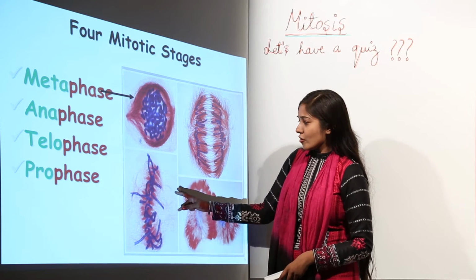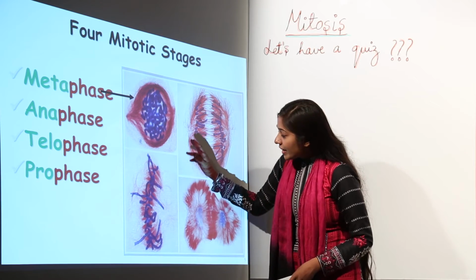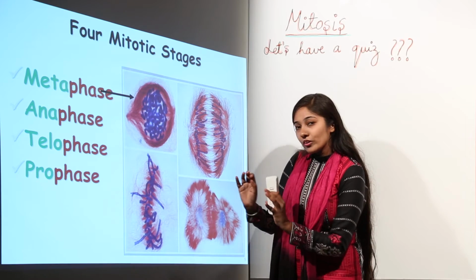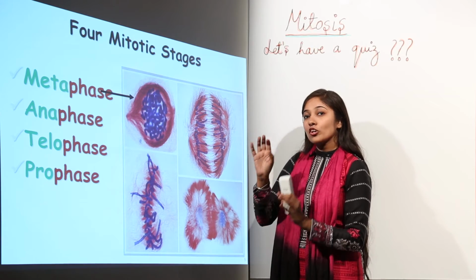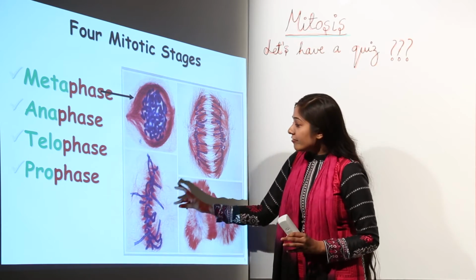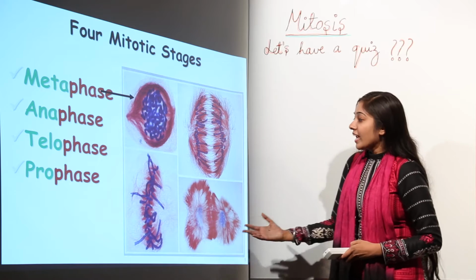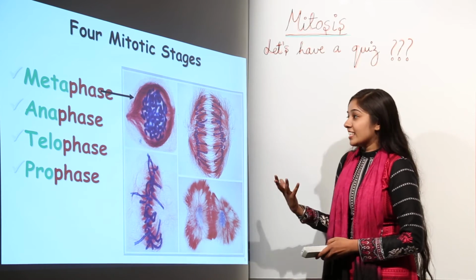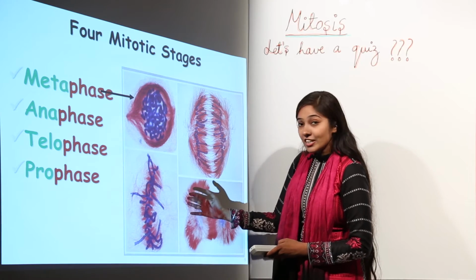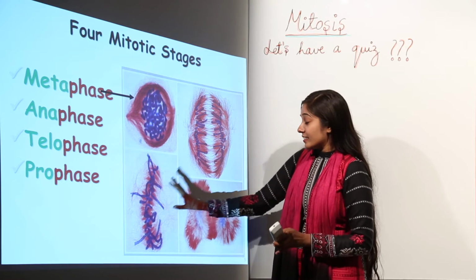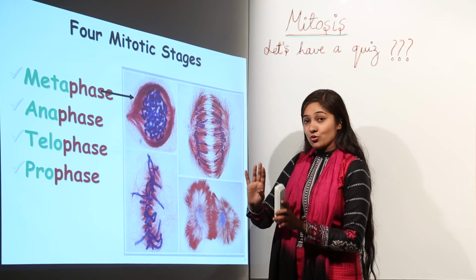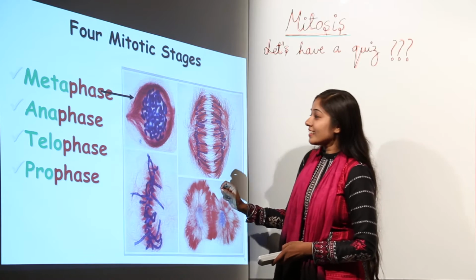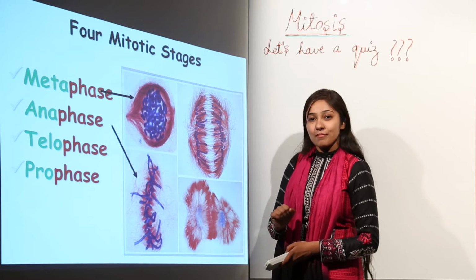But next you all are going to guess what this stage is. Can you guess? Okay, I can give you some hints. See, we have chromosomes, right? Do you think they are now getting replicated? The centromere has got duplicated, and we can see sister chromatids now, and they are just going to move apart. So which stage is this? The chromosomes are just preparing to go to the poles. So which stage can it be? Yes, you're right, it is the anaphase stage of mitosis.